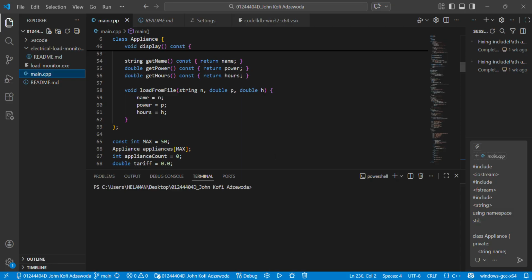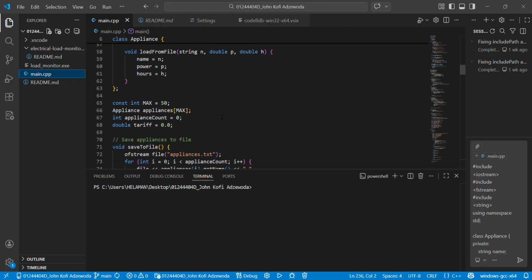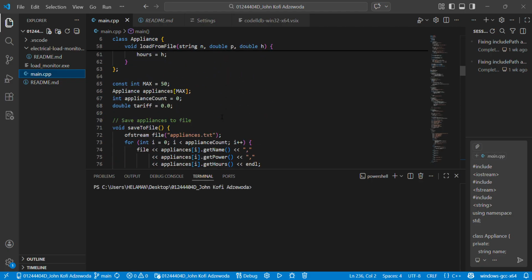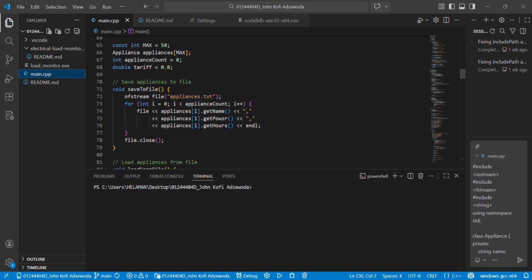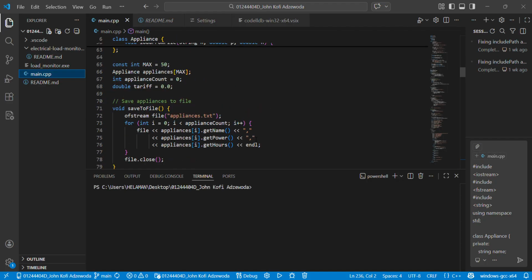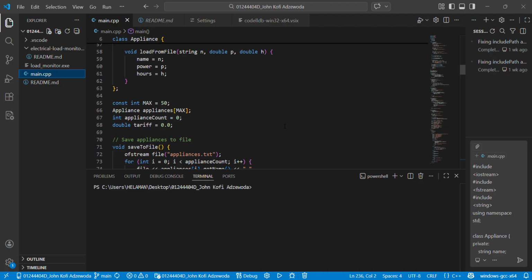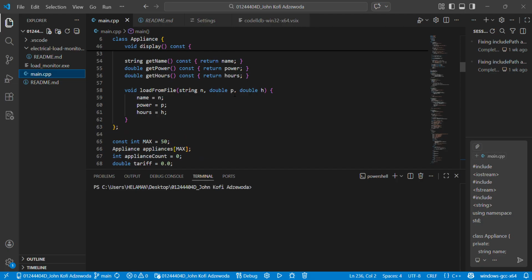So, sir, we can also look at some functions. Some future improvements. We can also look at some future improvements, such as a graphical user interface and automatic electricity tariff. So with the graphical user interface, automatically it copies what we use. The system copies what we use and stores it for us.